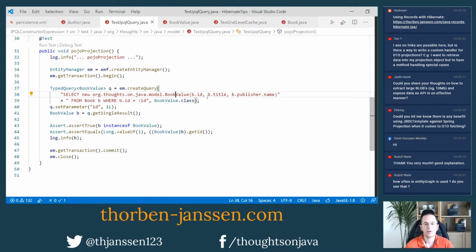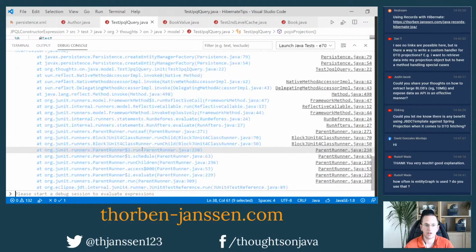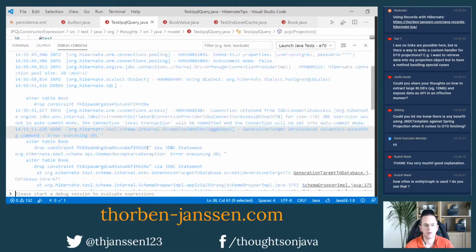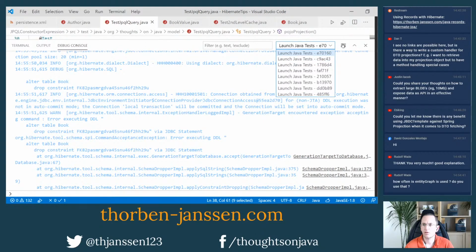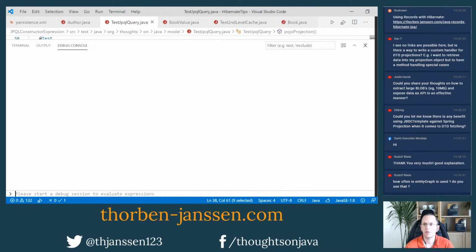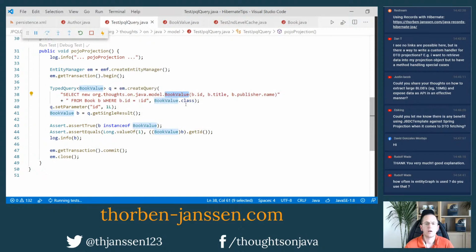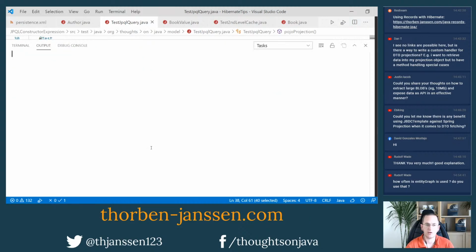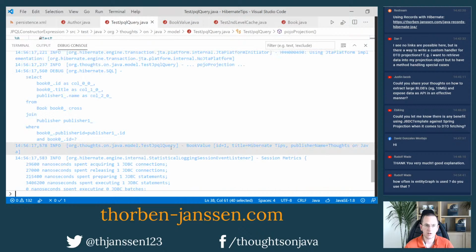Here in this case, when I run this test case, Hibernate selects these three columns in the database query and then maps them to book value objects. The constructor expression doesn't show up in the select statement because your database doesn't know about any constructors or Java classes or anything.